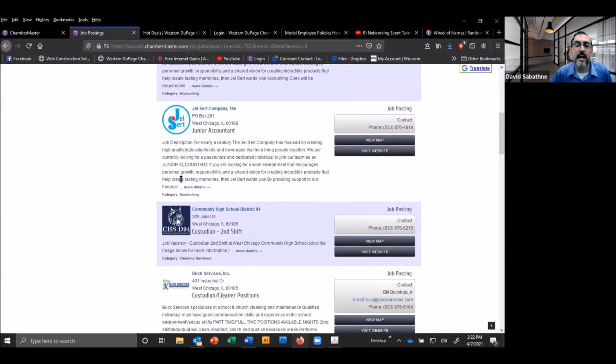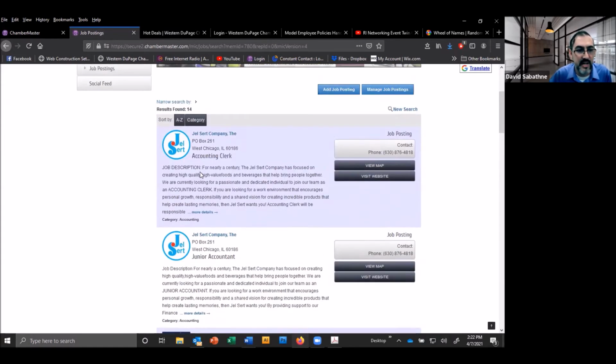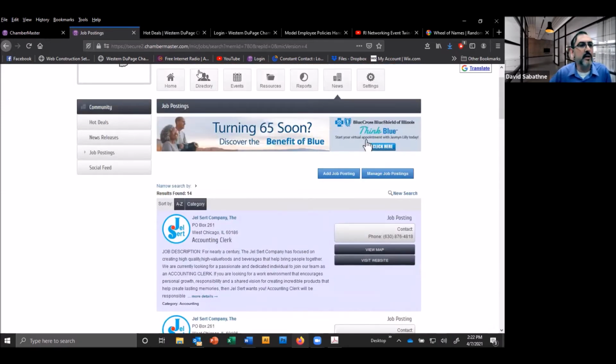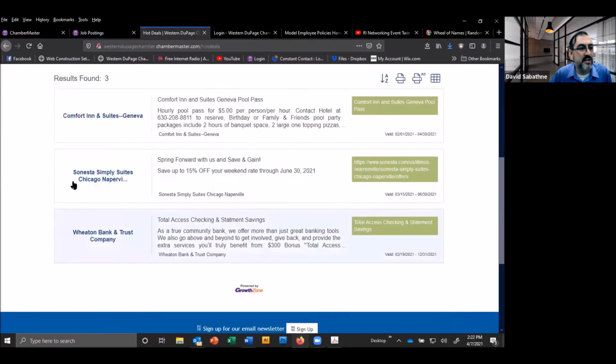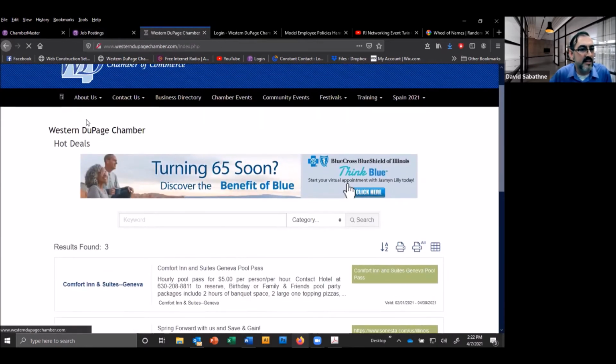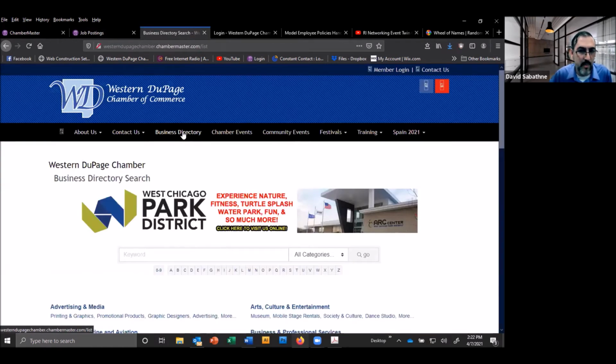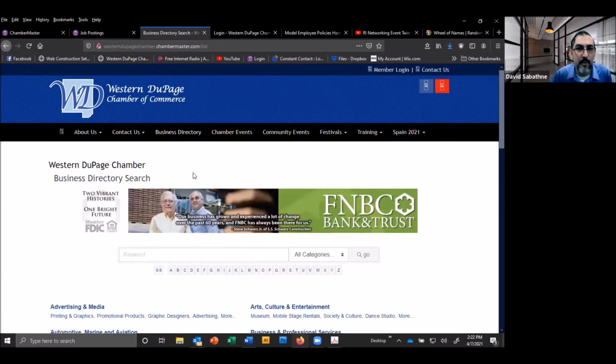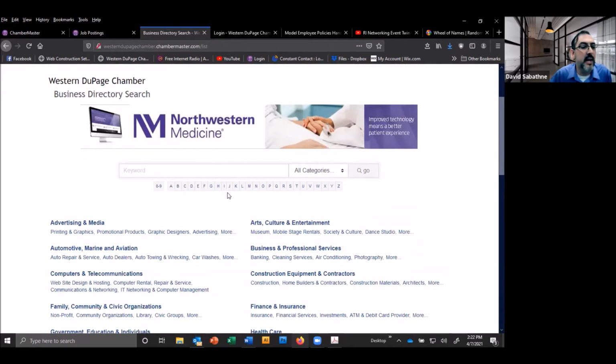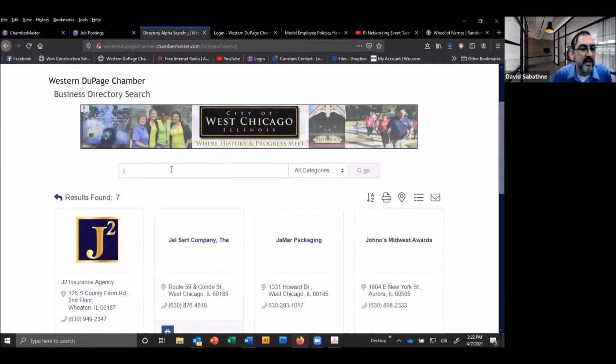Now, GelCert's actually got quite a few. And I kind of want to point this one thing out, which I think is pretty slick that ChamberMaster did. Say, for example, you posted a job posting. I'm going to go onto the Chamber website so you could actually see what that means. If you go to the Chamber directory, if any member for that matter is posting a hot deal or a job opening, it's going to tell the recipient looking for that business in an icon. So let me give you that example just in a second here.